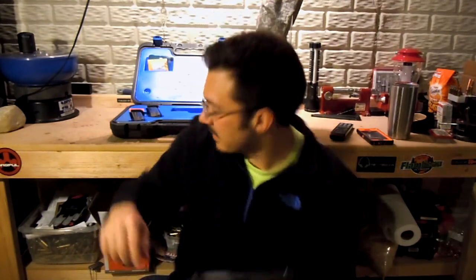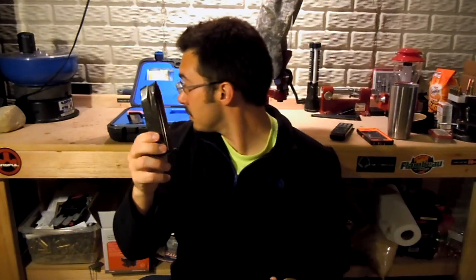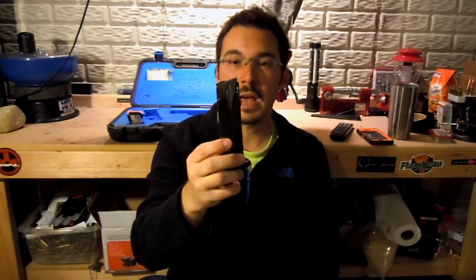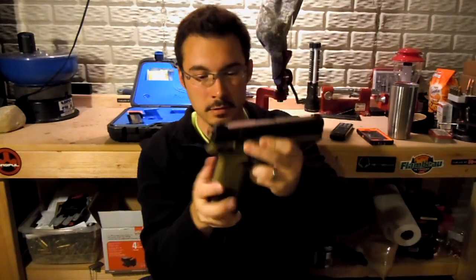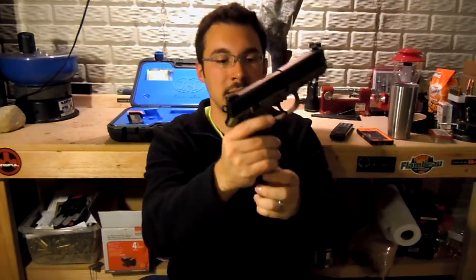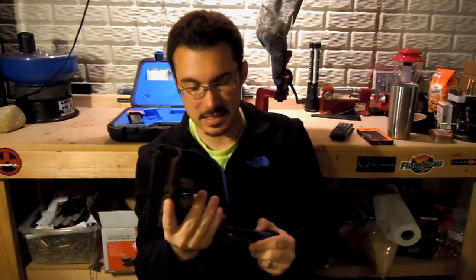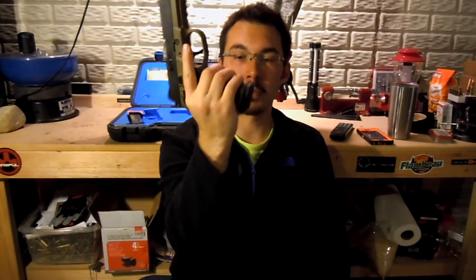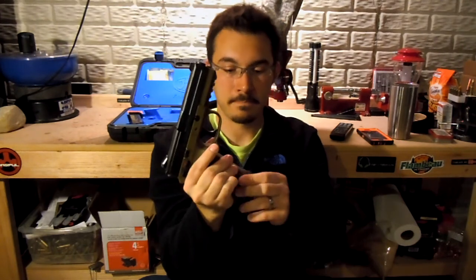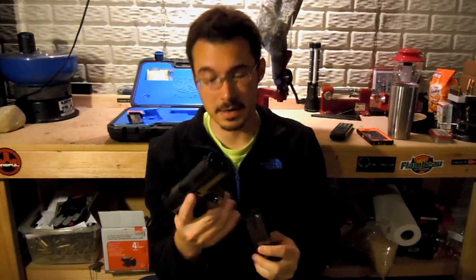And the cool thing about this is that you can shoot upwards of 15 rounds in a relatively flush magazine there. Sticks out just a little bit. Now these are 14 round magazines. The 15 round magazines have a slightly different floor plate to them. But still 14 rounds of 45 ACP is very impressive.